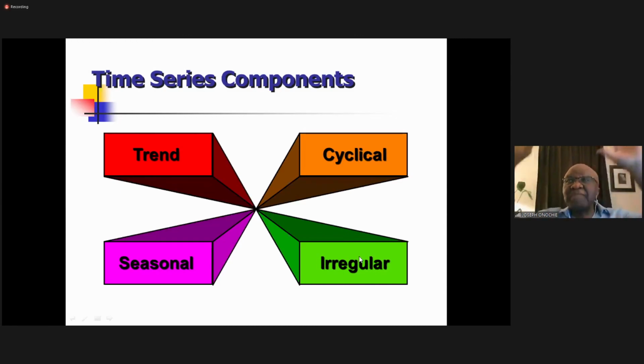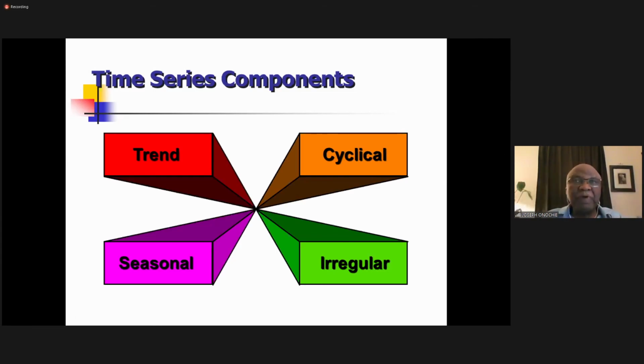So if 2 time series, for example, Apple and Uber, over the same time period, they may have positive trends, or Apple might have a positive trend, Uber might have a negative trend, but they each have a trend. They may have cycles or not. Apple may have a cyclical component, and Uber may not.